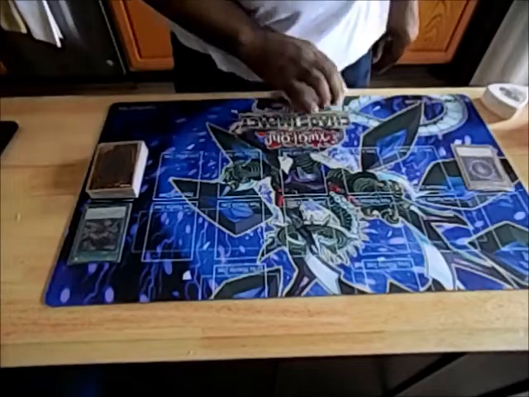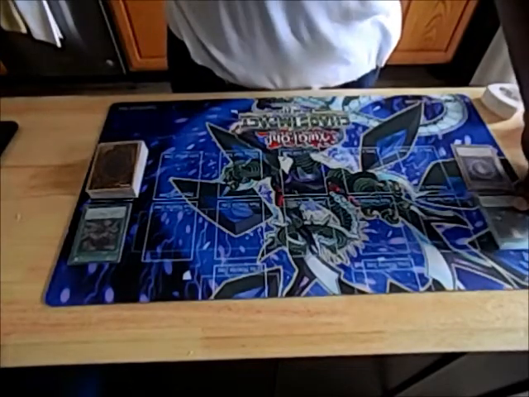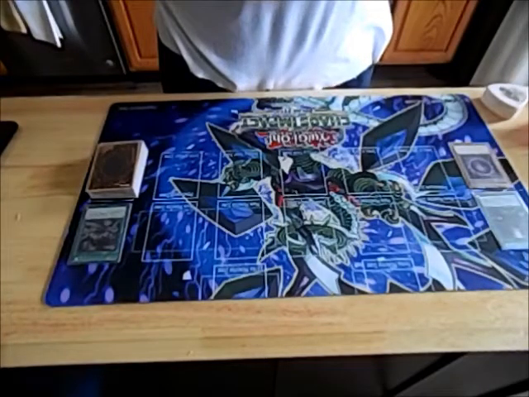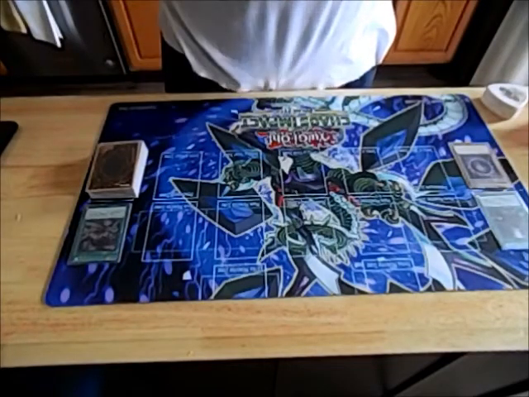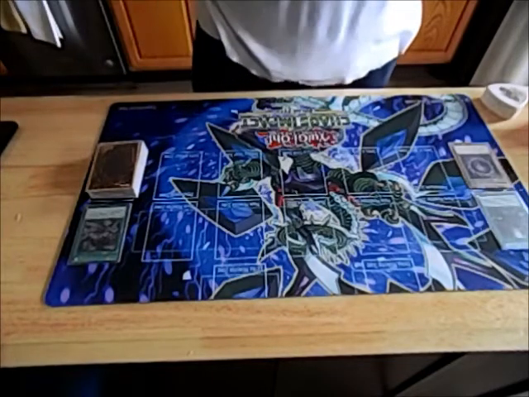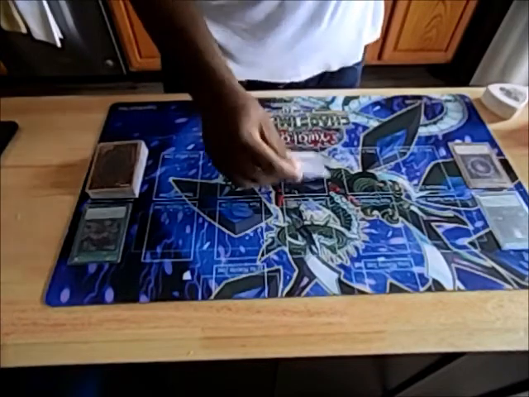This goes into the graveyard. Let's activate Domain of the True Monarchs. Activate Domain of the True Monarchs' effect to lower Erebus's stars to 6. Let's play 1-for-1.